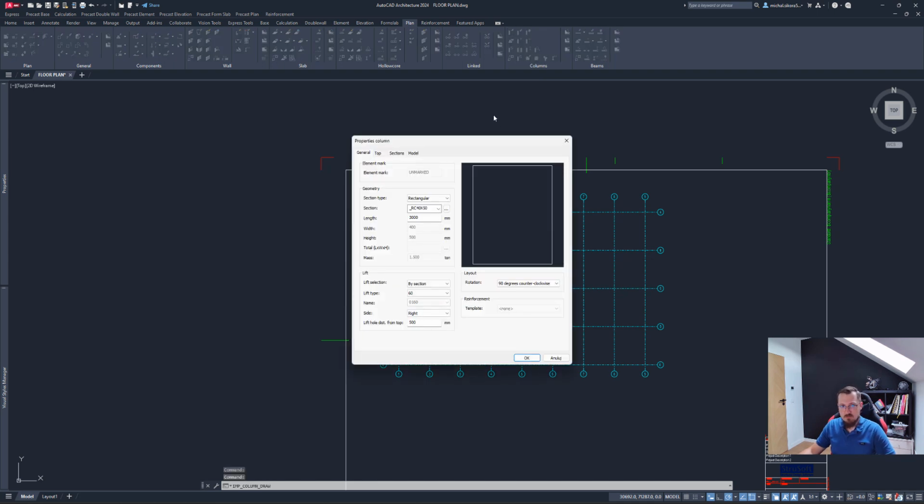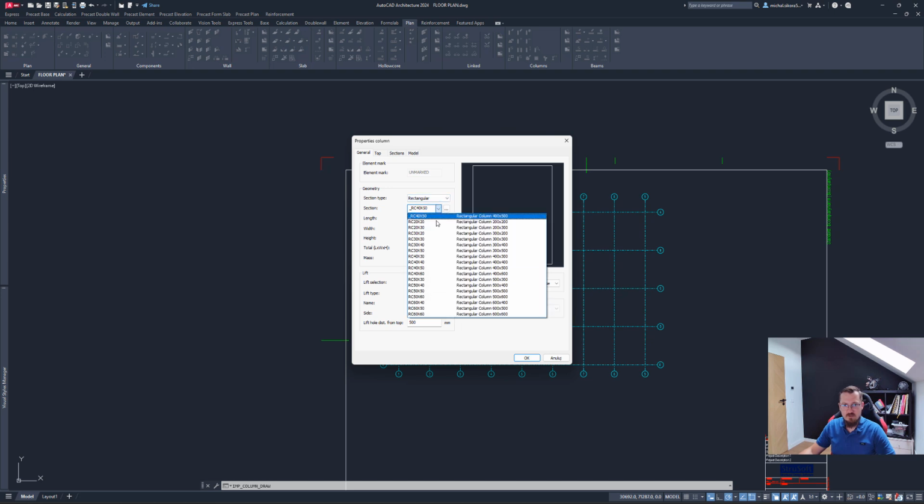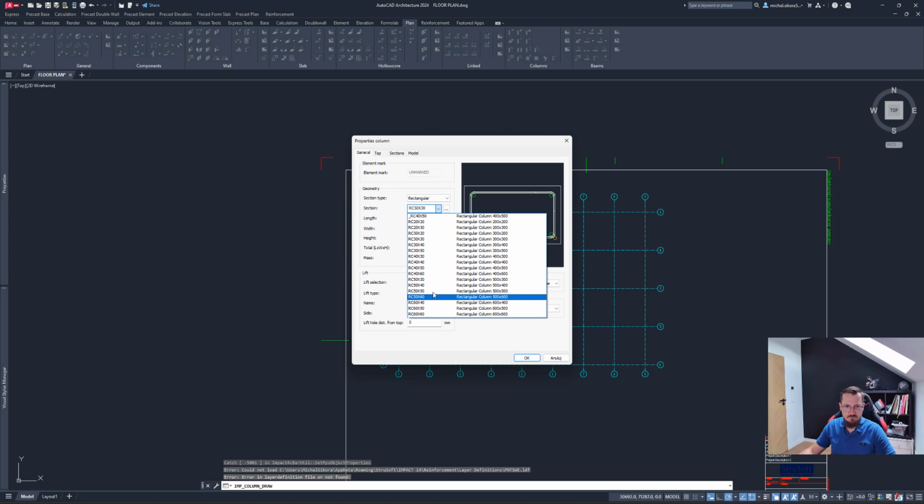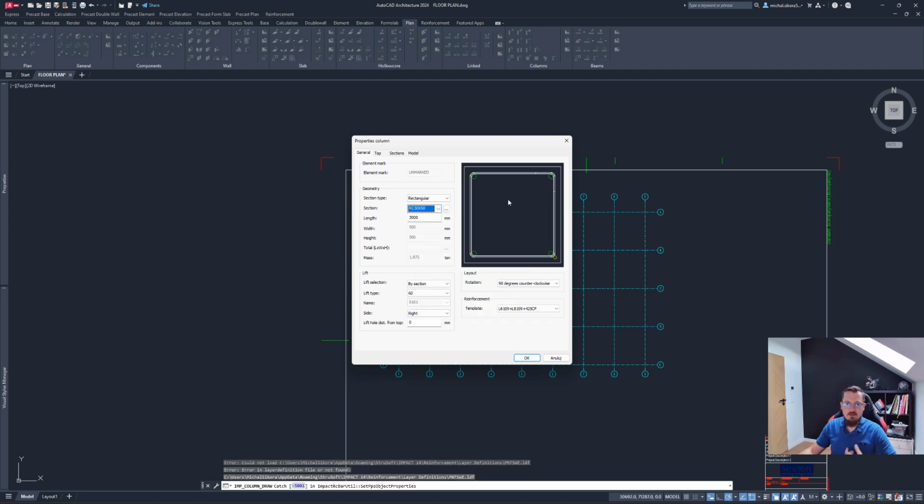I'm going to select the column tool and I will be able to now select the dimensions of a particular element, right? So I will choose a 50 by 50 column. Let me just find that. And immediately in the preview, you will be able to see some reinforcement applied to this particular column. We can accept that. That's one of the templates that's already predefined in the standard that I have here.